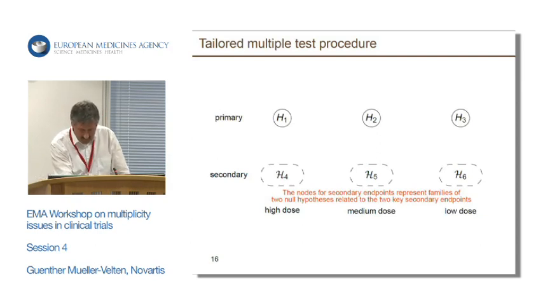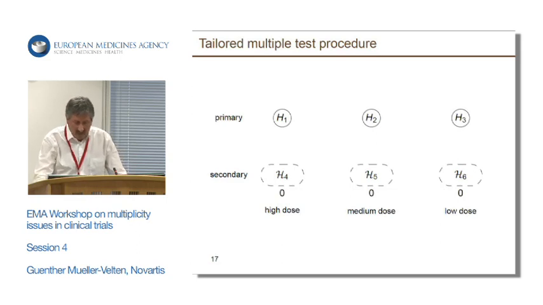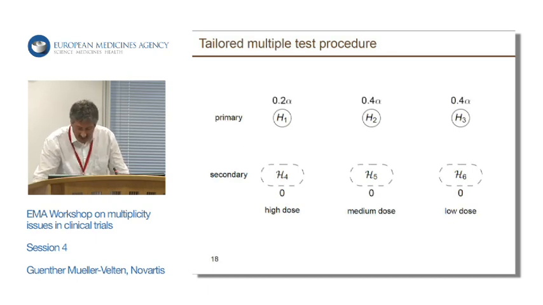So secondary endpoints, we said, are of interest only if the study is positive and if the primary hypothesis for the respective dose is positive. Therefore, the initial alpha allocation is 0. So the complete alpha is initially allocated to the 3 null hypotheses for the primary endpoints. And as I said before, we have increased the hurdle for the highest dose because of the expected safety profile. So we want to have relative better efficacy to result in an acceptable risk-benefit profile.